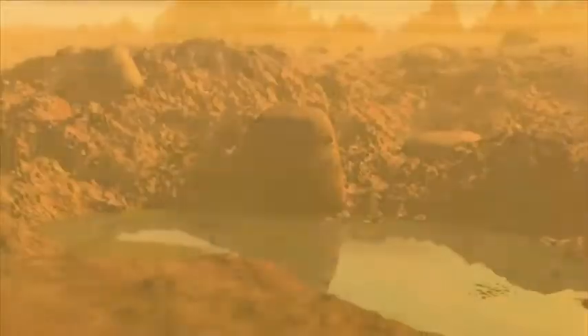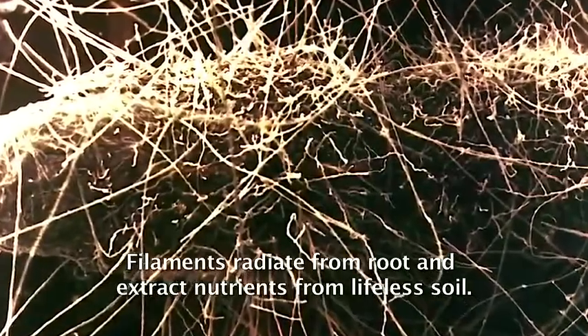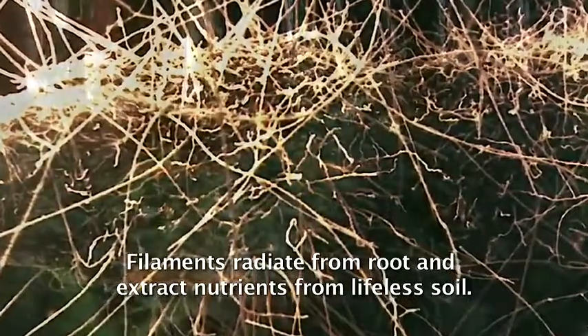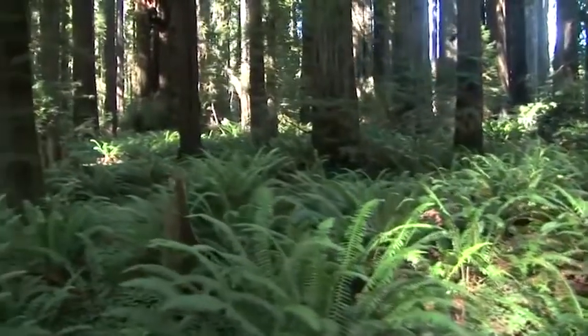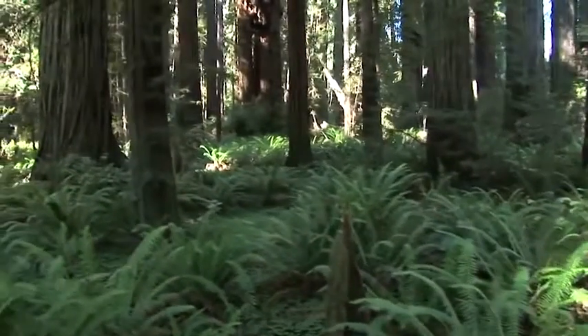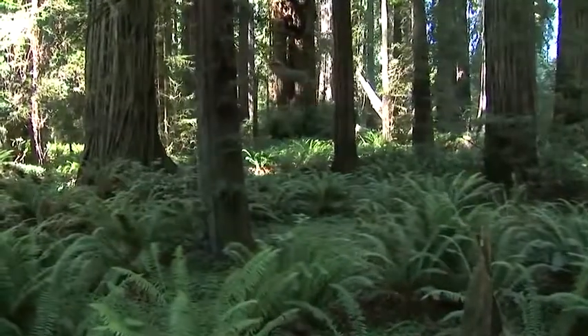Over 200 million years ago, no plants covered the Earth's surface. Plants only existed in lakes and seas and lacked the elaborate root structures that they need to conquer the harsh conditions on the land. But around 460 million years ago, a marriage of convenience occurred between primitive plants and a specialized fungus that changed the world. The fungal thread secured its energy source from the plant, and in return the fungal filament explored the harsh Earth's surface. The plant acquired the needed nutrients and water from the fungus, and that resulting evolutionary leap allowed plants to inhabit the land surface and has shaped life as we know it today. We call this symbiotic relationship between plant and fungus mycorrhizae.